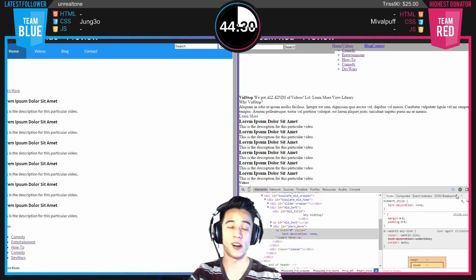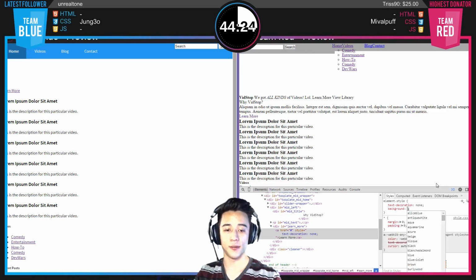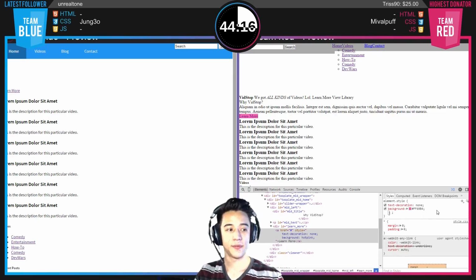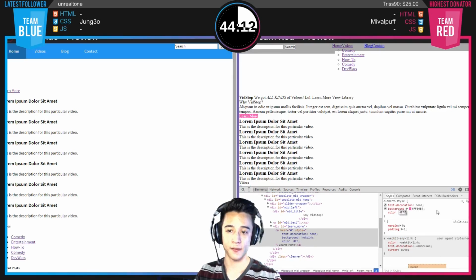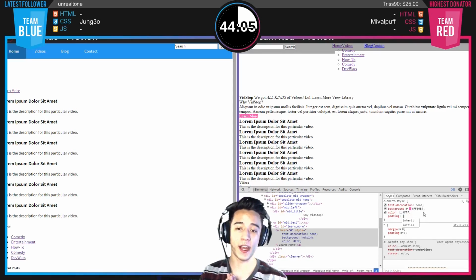Underlines are added to all anchor tags by default, as you guys should be aware. And then we're going to add a background color of, let's do hot pink. Okay? And then we'll have color be white. And then we're going to add padding, and this is a cool trick.